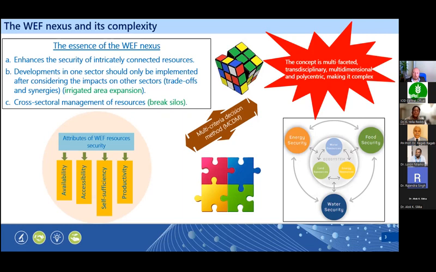We need to provide evidence, because one of the reasons why the water energy food nexus was criticized was because it lacked empirical evidence. Policymakers were saying, show us the evidence. Where's the evidence? But it's really complicated, a concept that is multifaceted. It has many faces, many centers. And it's transdisciplinary. We need to include different disciplines: water, energy, food, maybe health, environment, and so forth. And it's polycentric. So that is the puzzle. So we said, how can we achieve this?